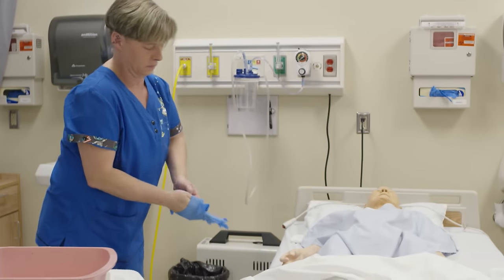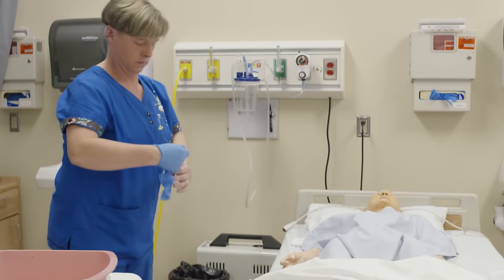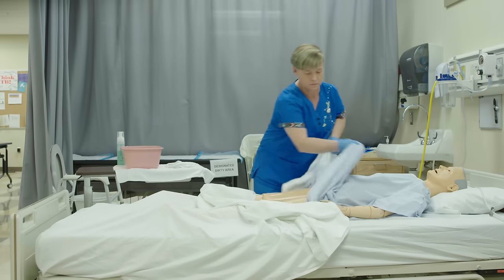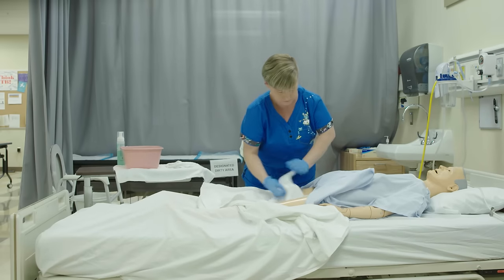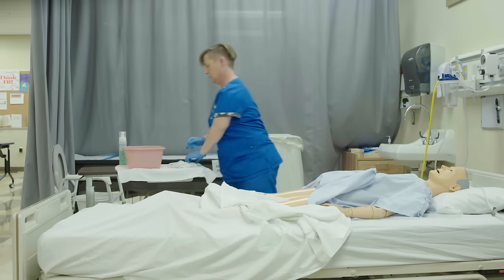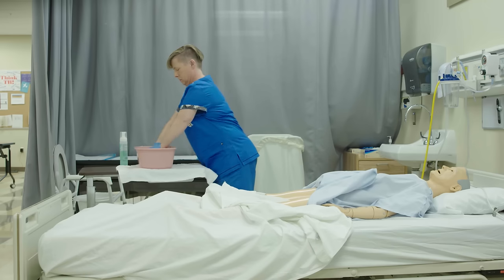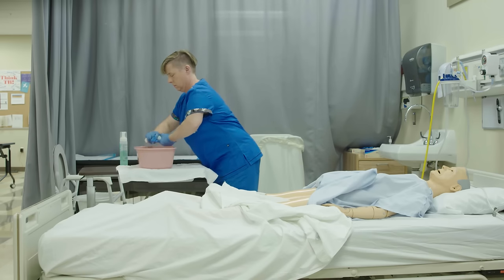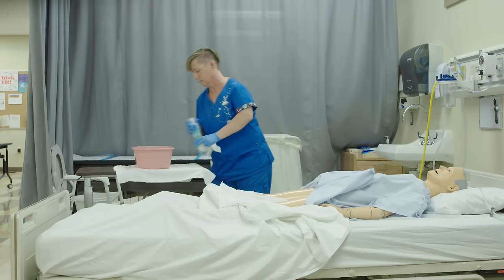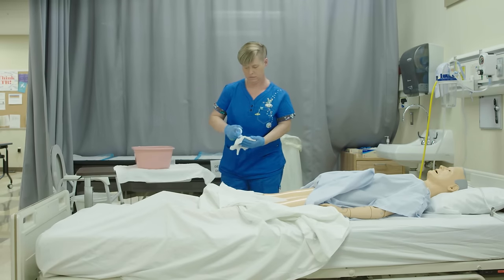The candidate puts on clean gloves before washing. The area surrounding the catheter is exposed while avoiding overexposure of client. The candidate places linen protector under perineal area before washing. Soap is then applied to the wet washcloth.